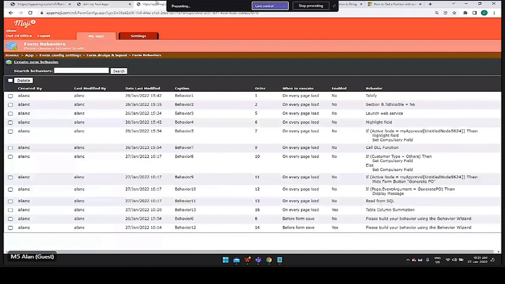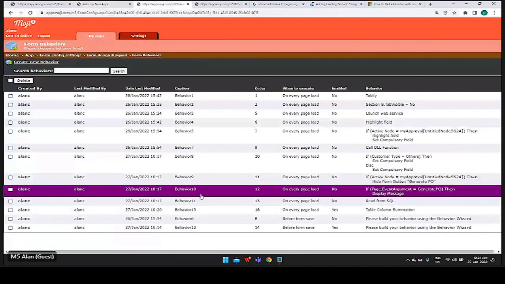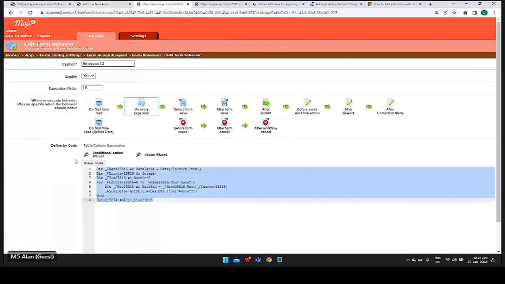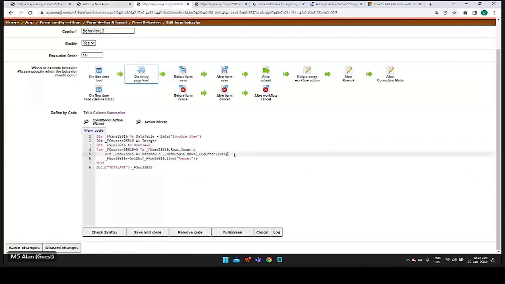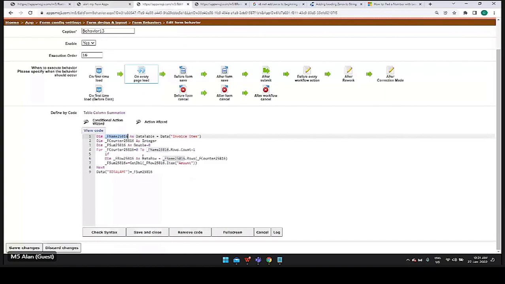So you need to do some formula. You need to do something like this one. Just add a control. If data table, okay, this is data table, right? Data table, data row.